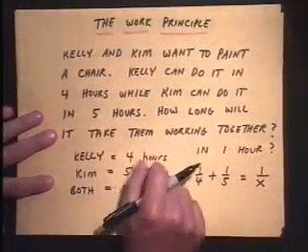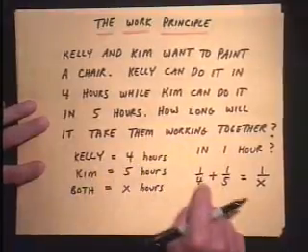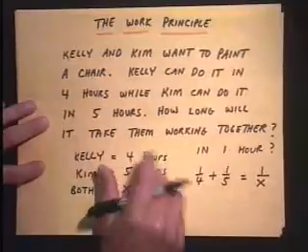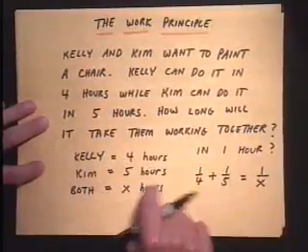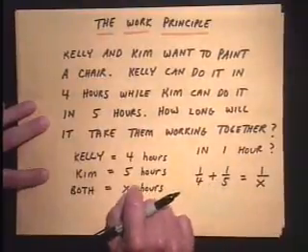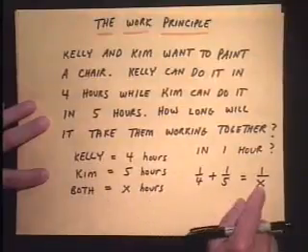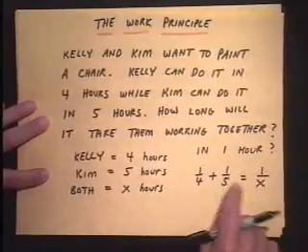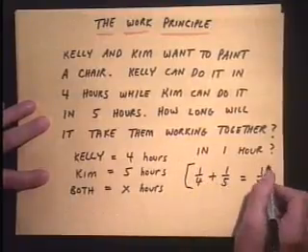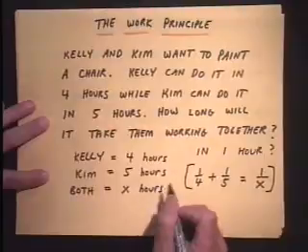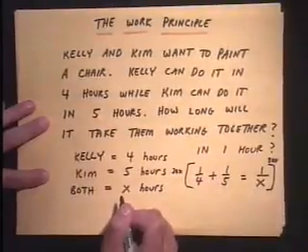So bosses out there, if you know how long it takes certain individuals or crews to do things, now we can say exactly how long it will take them both working together. And this even works if there's more than 2. There could be 3, 4, 5, and you could keep setting up that same premise. A rational equation in real life. So how do you solve rational equations? What's the common denominator? Now there's more than 2 things here, so we can't just cross multiply. We're going to multiply that equation through by 20x. So I'm going to sneak a 20x in here on both sides.